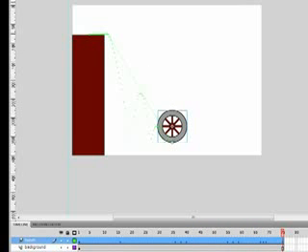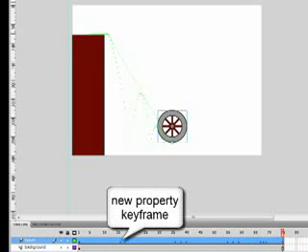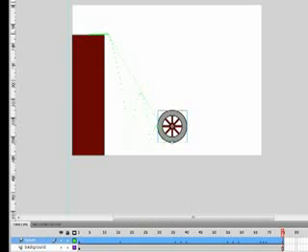Notice that in the timeline, Flash creates a new property keyframe that stores details about that change. We're not just talking about position changes either. Any change you can apply to a movie clip can be recorded in a property keyframe. That includes dimensions, skewing, 3D position, color, and transparency. You make the changes where you want them, and Flash adjusts your tween and the motion path.